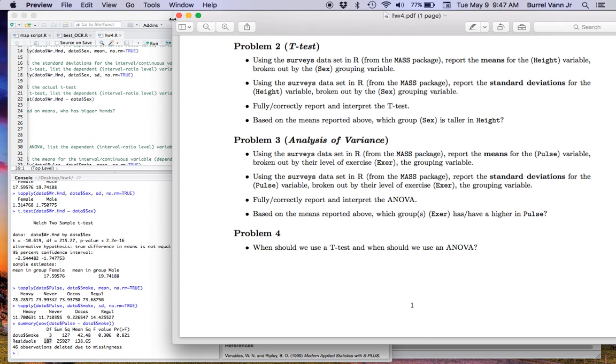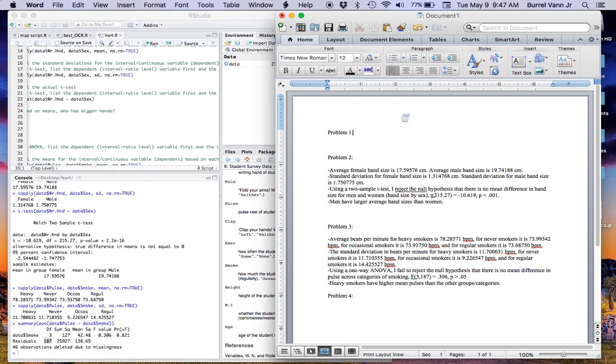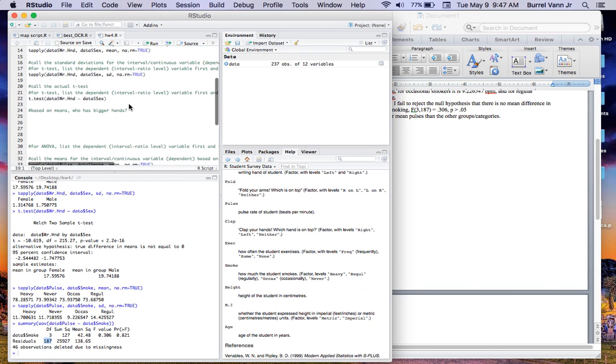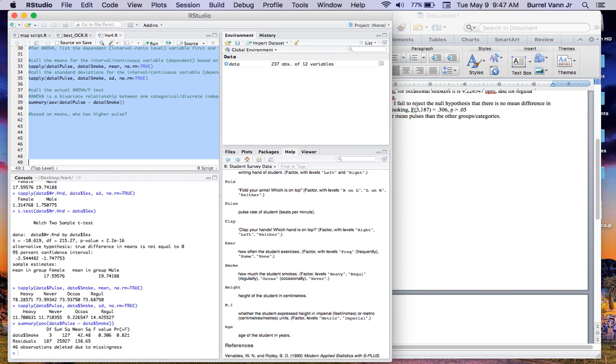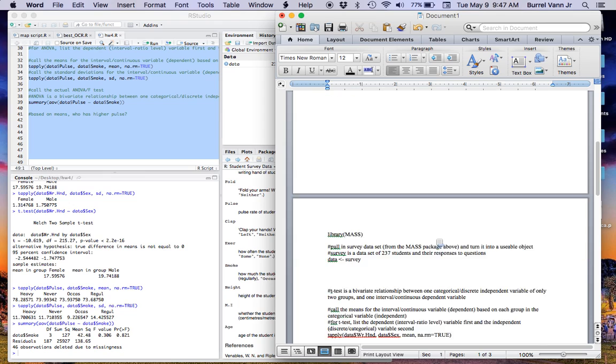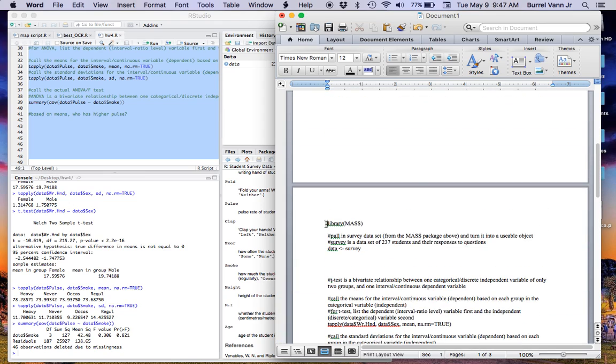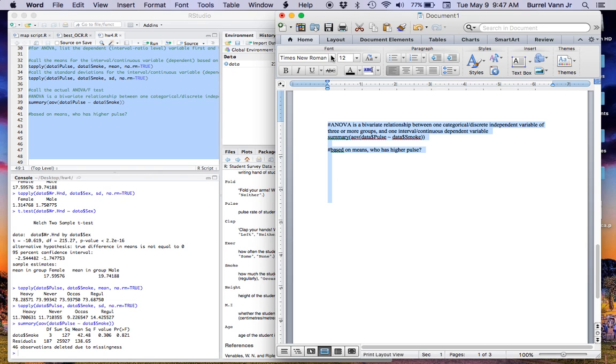So that is it for the homework. Close that up. Put your name at the top. Obviously, make sure you answer questions 1 and 4, and then hit Command-Shift-Enter or Control-Enter or whatever, and highlight all your R code. Copy that and paste it into the last page of your assignment. If you wanted to get a little bit more fancy and make it look like it's actually code, you can go through and select something like Courier New font.